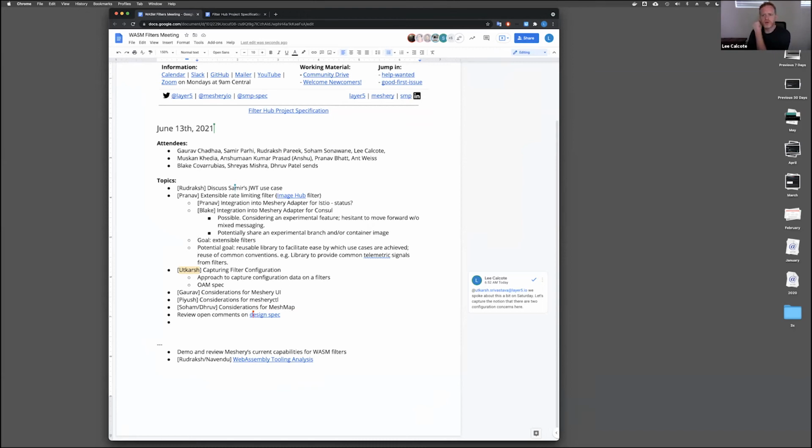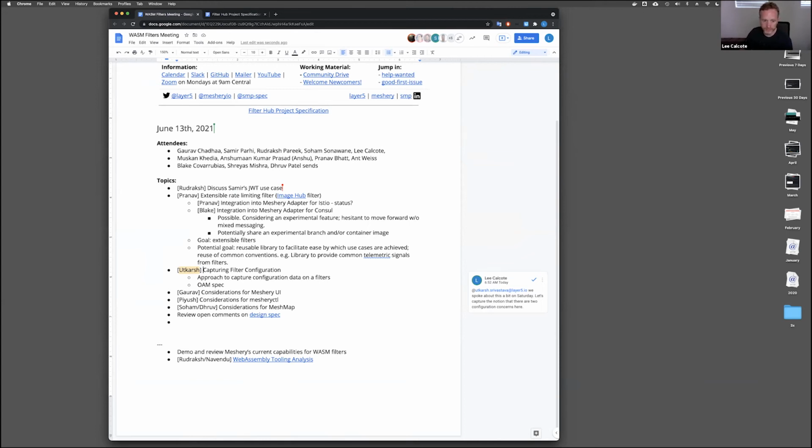Okay. Well, Utkarsh isn't here, and Navindu was on his mobile. His power is out. So this particular conversation is kind of two-parted, and the first part's relatively straightforward. Anytime there's a filter to be loaded into a service mesh, there's service mesh specific configuration that needs to be supplied along with the filter.